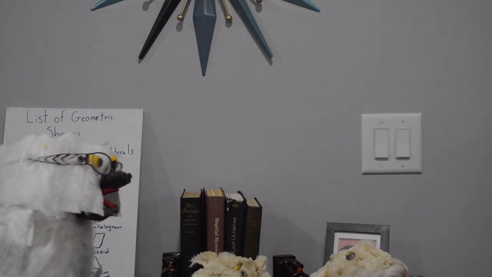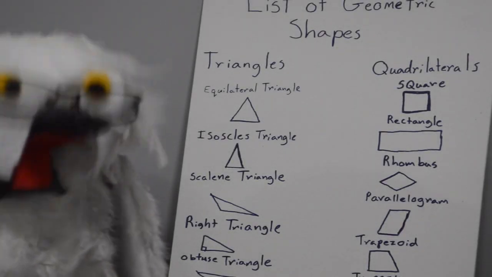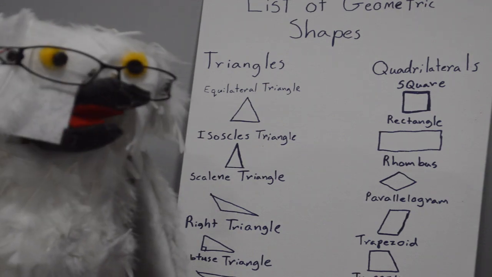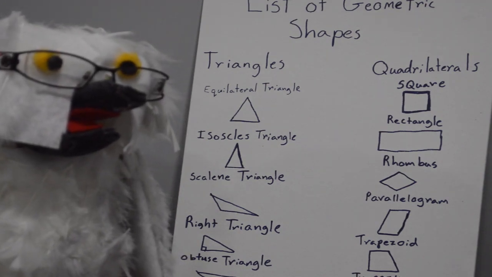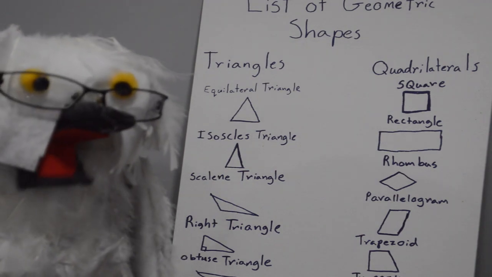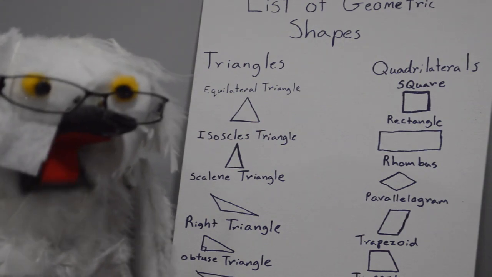All right, boys. Get your pencils and papers out. Shapes can be sorted into all kinds of categories, but we will be focusing on the triangle and quadrilateral categories today. Quadrilateral. That's a fun word. Triangle simply stands for any shape with 3 sides, while quadrilateral stands for any shape with 4 sides.